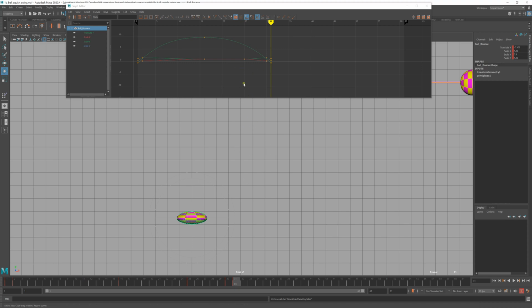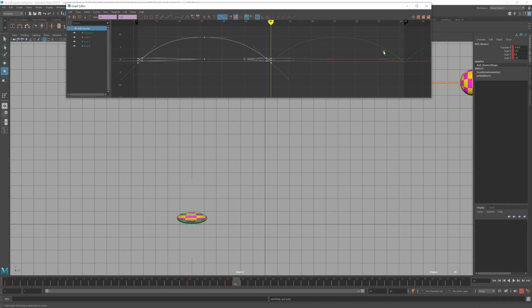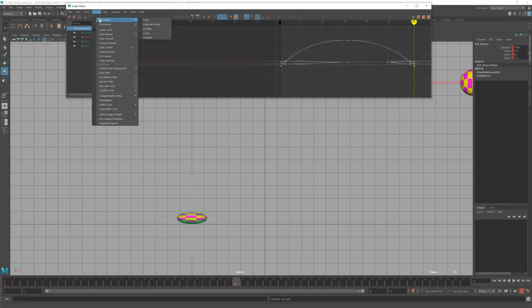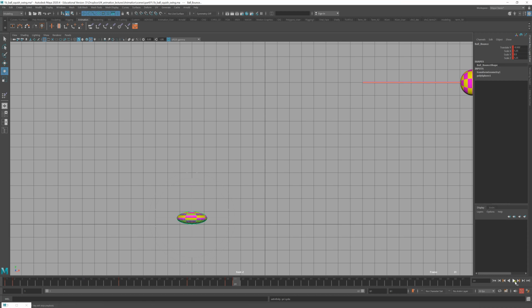The better way to do it, if you're going to have it repeat, is you want to select everything, come over to here, and hit cycle. And you see it repeat. This is the same thing as going to curves, post infinity, cycle, and if I go to constant, it turns it off. Curves, post infinity, cycle. You can also have it happen in the prequels, pre-infinity, cycle, or hit that one. And now it continues to bounce.